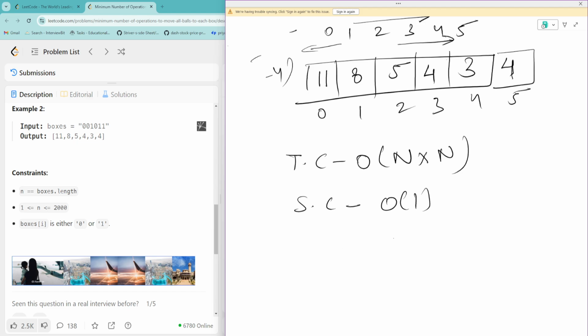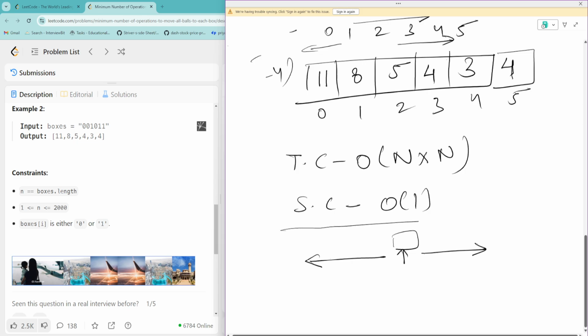If I'm at a particular index, key I, if I'm at the middle index, I need to search for all the elements on its right and all the elements to its left, and there would again be an outer loop doing the computation for each index. So in the worst case, it would be n into n, or in every case we can say, because in every case we're going to check for its extreme right and its extreme left. And n here is the size of the array or the size of the string.